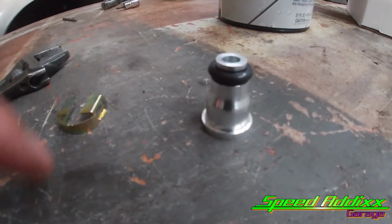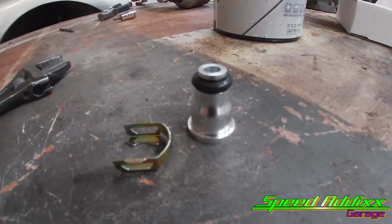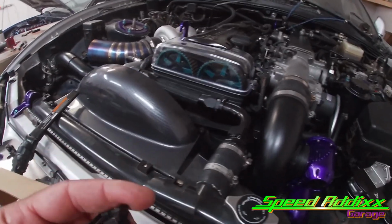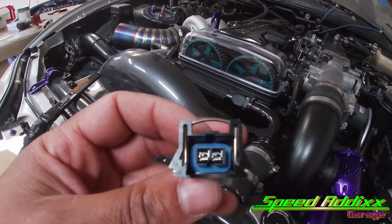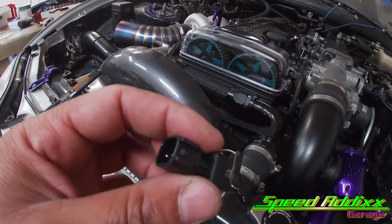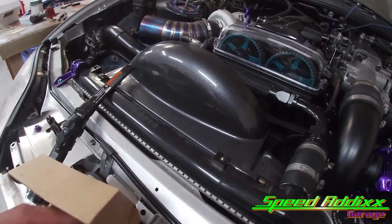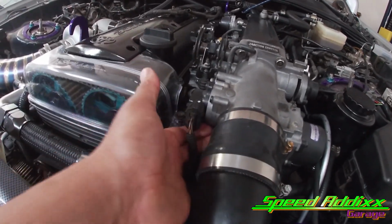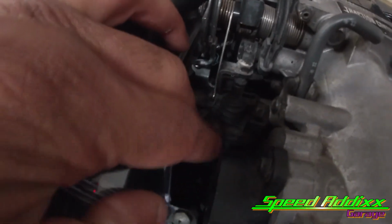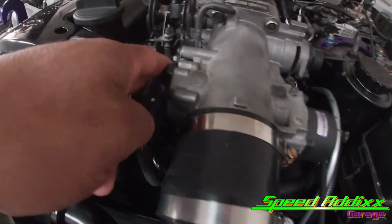That's what the top hats look like. And then you've got this little C-clip that holds the top hat with the injectors. And then again, the new injectors that we got, it's a different style plug. I want to say it's an EV1 style plug. So we ended up having to use these adapters that convert the two. It was a headache, and the only reason it was a headache is because of the stock throttle body. It's got some kind of plunger type of deal that I think it works with the idle. Possibly it works also with the transmission, but either way, that was in the way.